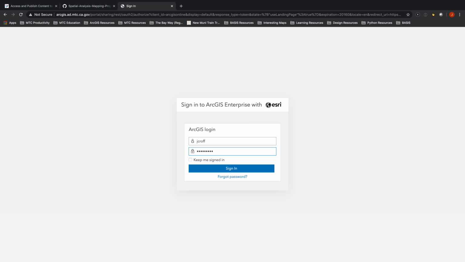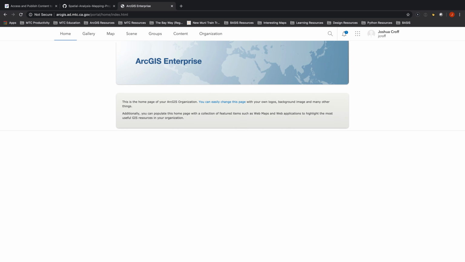So I'm just going to enter my password here. And once you get signed in, this page will look more or less like the ArcGIS Online page if you've ever logged in there. If not, that's okay too. And I'm just going to show you a couple of things.